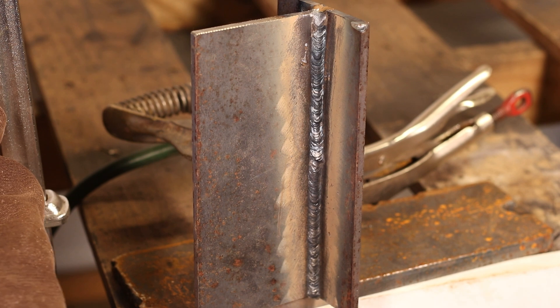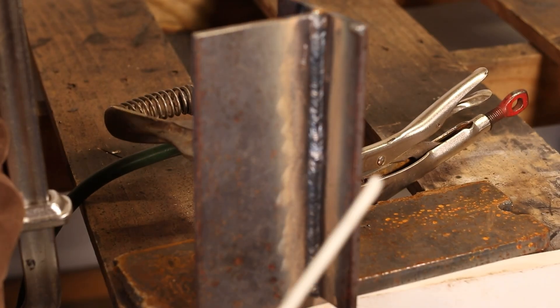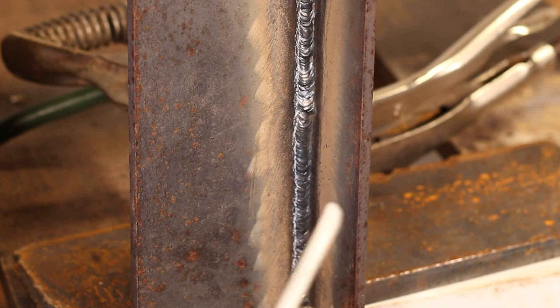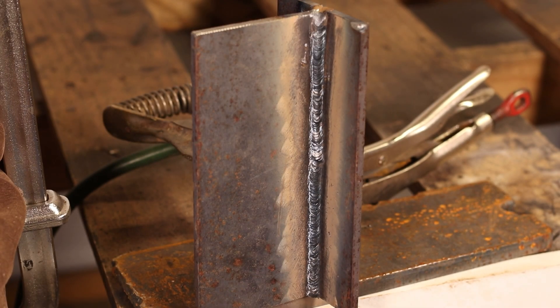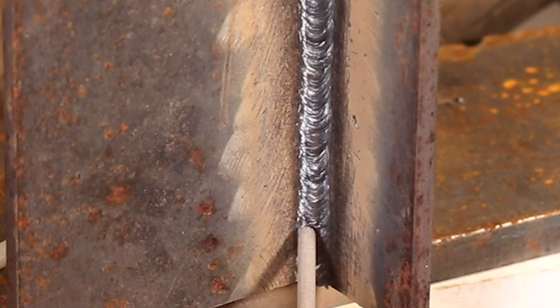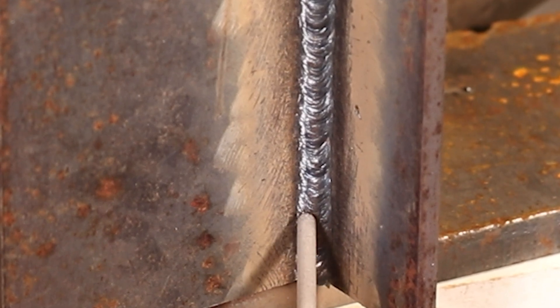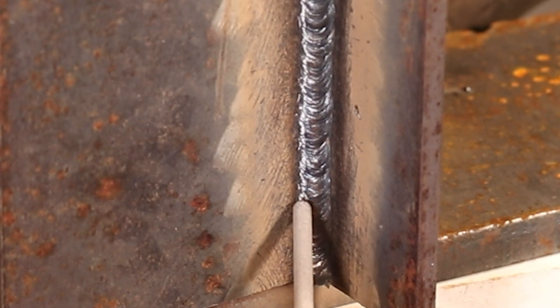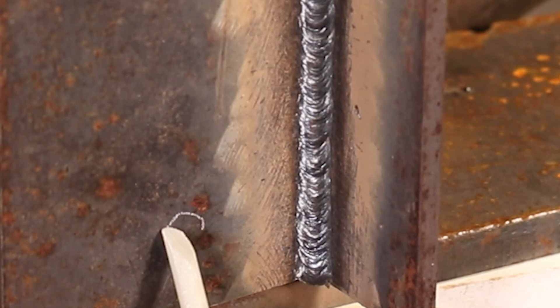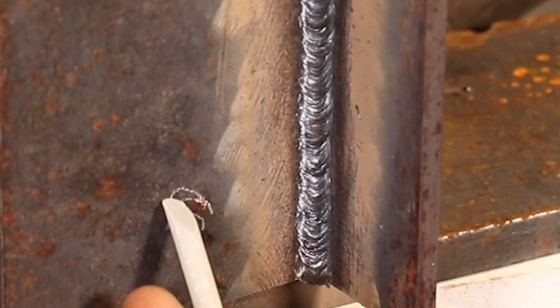So now instead of being over here centered, now I'm centered on the toe of bead number one. So another little tip for you guys who are learning, take some soapstone, run it down the toe of your weld. All right, and that will be easier for you to see it. It'll highlight it while you're welding. Basically, you're going to do the same movement, just very, very slight back and forth, kind of like a crescent shape across this toe of the weld right there. That's how I do it. Give you some rhythm. It also helps kind of spread the metal out evenly, kind of fighting gravity a little bit. Because if you just run it straight up, sometimes it can start to hump if you're going too slow.